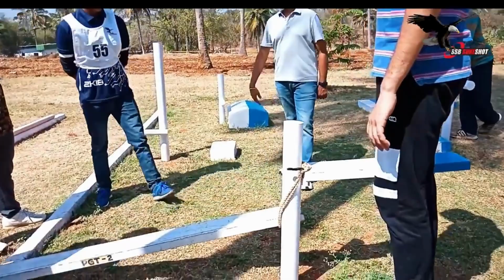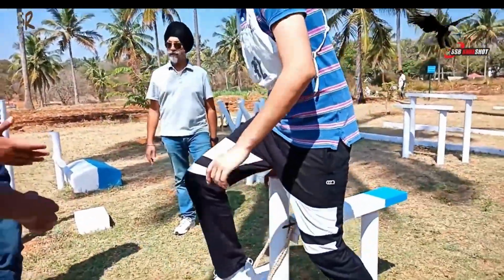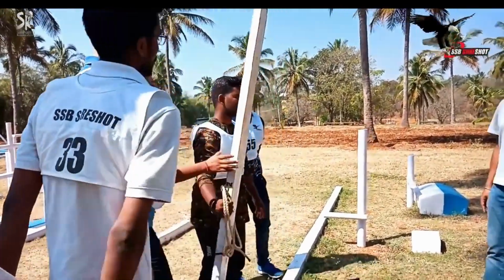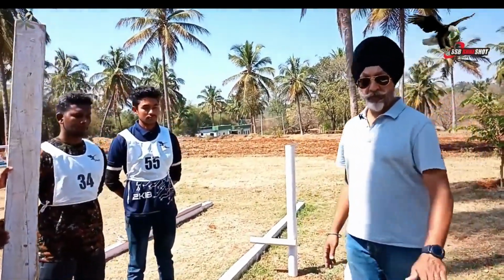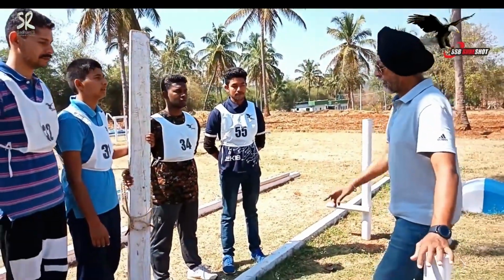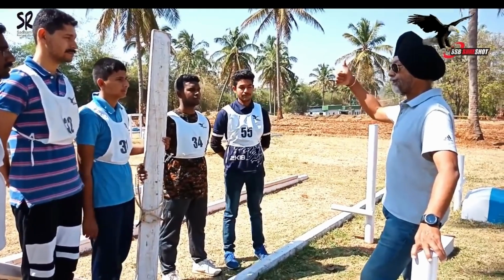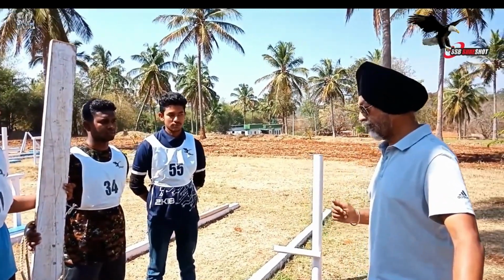Alright. Now what? So I walk across. Come. And now with the help of the plank we can pull it. We can pull it like this. Absolutely. So this is a better way of doing it, rather than placing your plank from the top of this to that place. Correct? Yes, sir. So had you come up with that solution in the first place, I would have graded you higher. Correct? Yes, sir. Is that clear? Yes, sir. Any doubts? No, sir. Alright. Thank you.